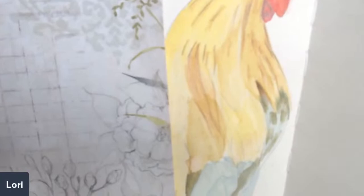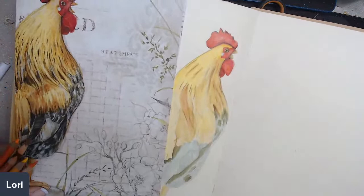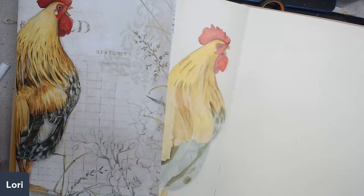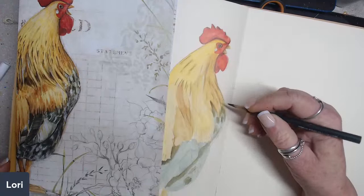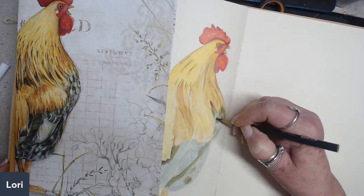I don't know if that, but you can see it kind of looks like I'm making some progress there with the feathers. Okay, let's see. I've got some really dark spots here. So I'm using the dark green over top of that moss. Kind of sketchy.